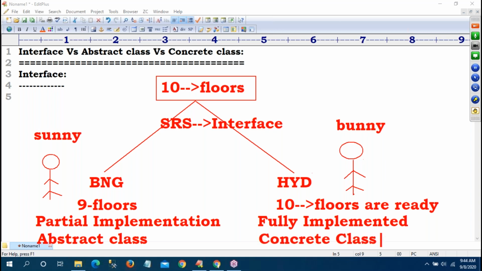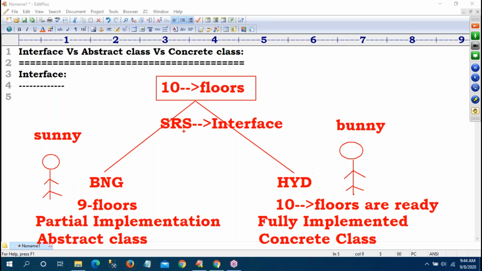Are you getting it a little? I will give examples also. This is the present theory. Next I will write a program and give full clarity. Okay, what is an interface? Interface never talks about implementation, only declaration, just like SRS. Just like our course content. The course content is implemented by me and Ravikant. Suppose I have completed all the 100% course content, each and every topic. That is called fully implemented.